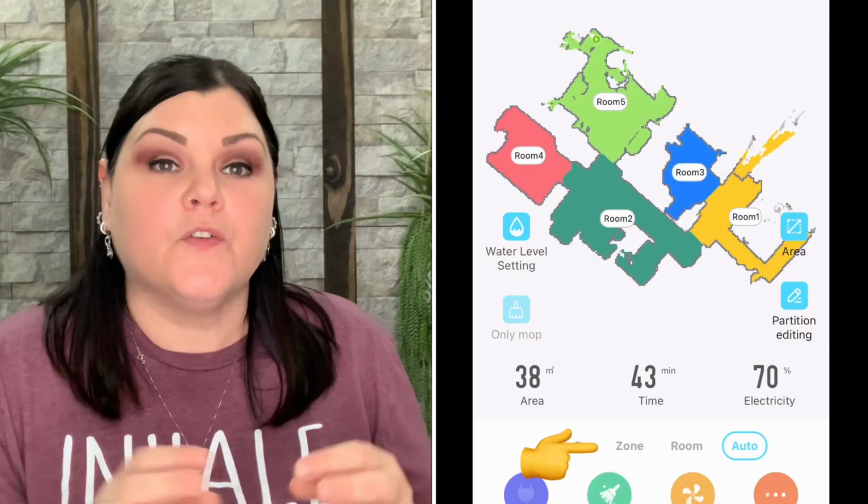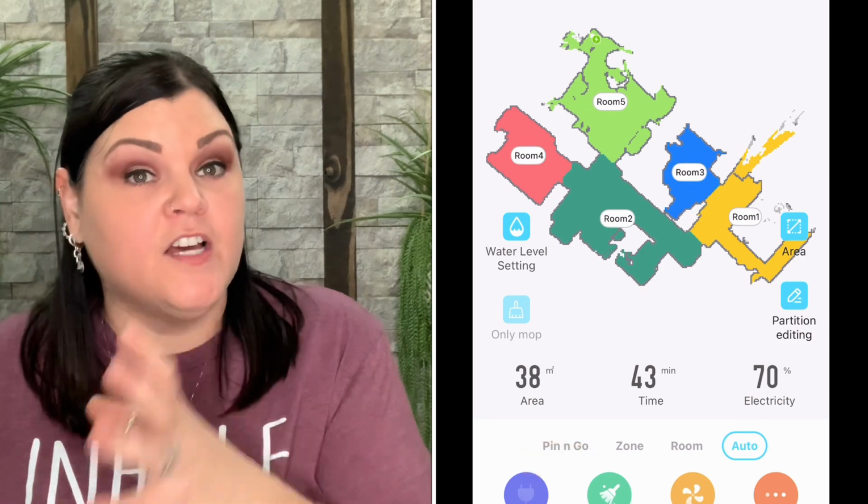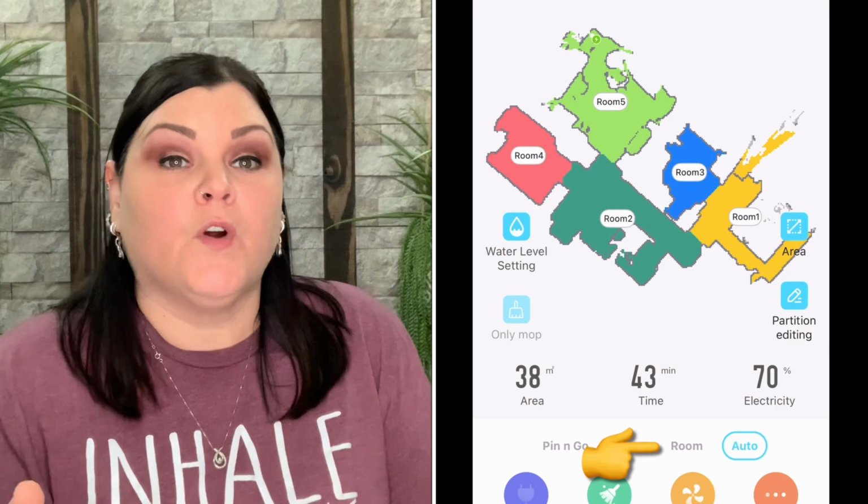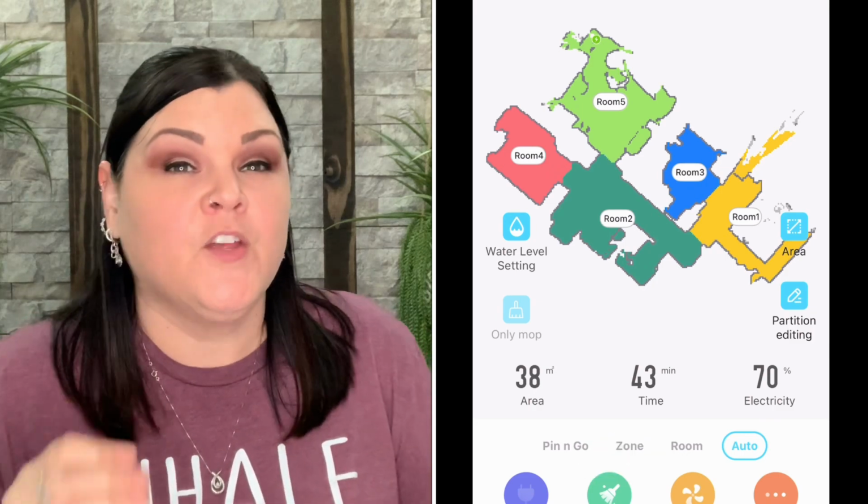There's a zone. So if you just wanted to vacuum or clean a specific zone, that's where you can tell it which zone to go to. And then there's room. So for example, I absolutely love this setting. I use this all the time.